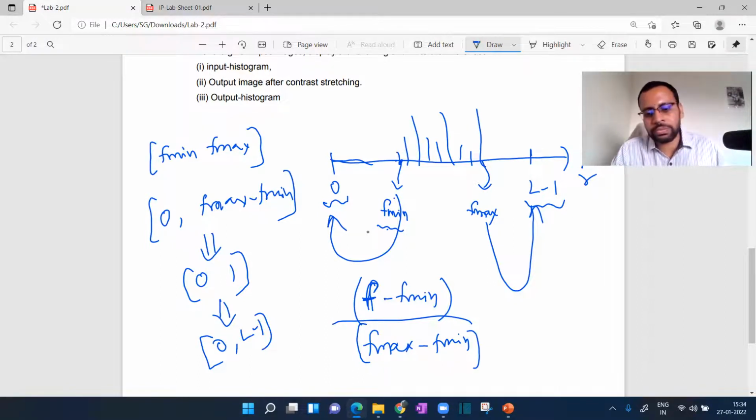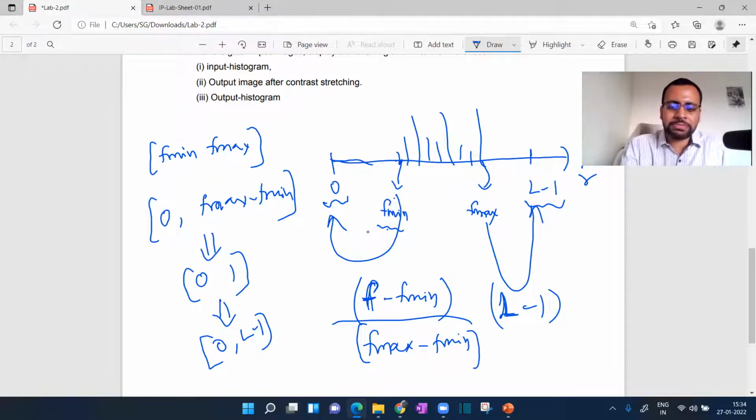How can I do that? Multiply by L minus 1. So when it is f max, f max minus f min divided by f max minus f min is 1, and that will go to L minus 1.